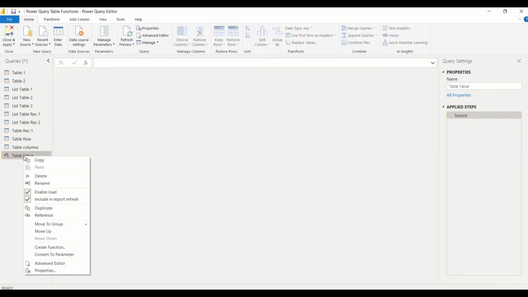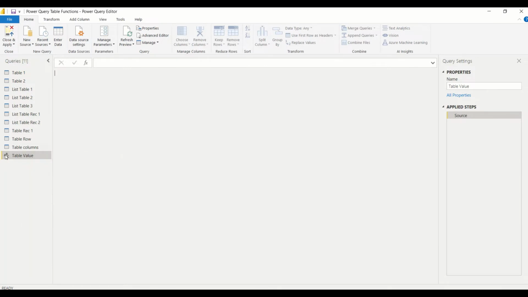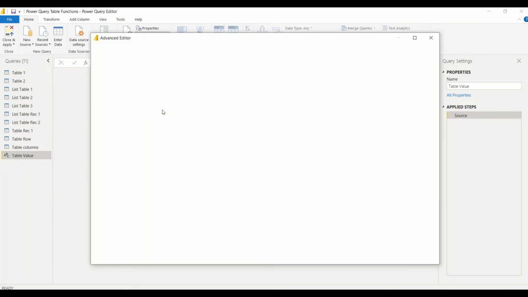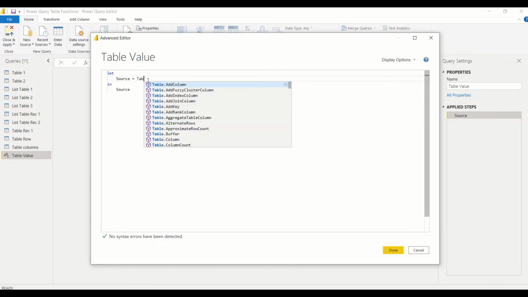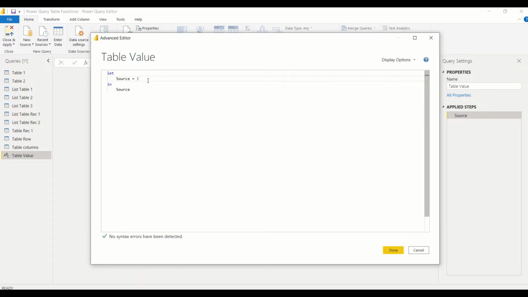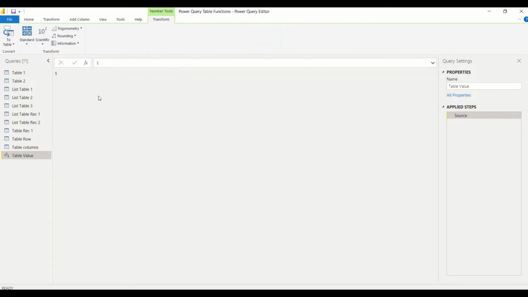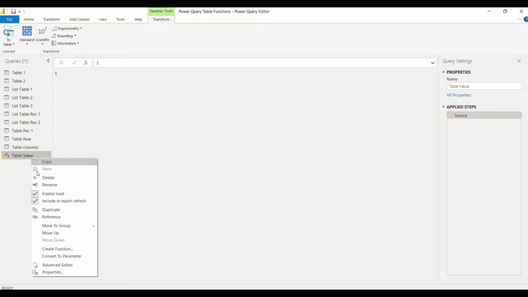Now we can right click and open Advanced Editor, or there's an option under the Home tab, Advanced Editor, either of the two. Let me first give one value: Source = 1. What happens in that case? We get Source = 1, and then we get an option to convert to table. We don't want that option, do we?